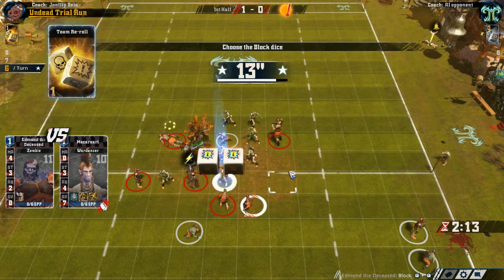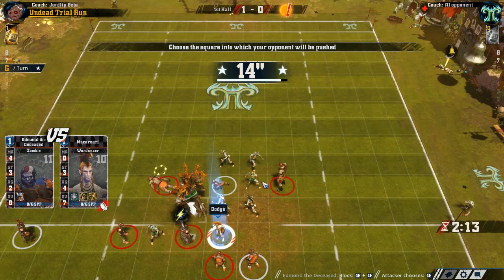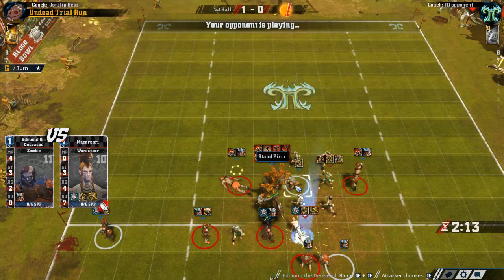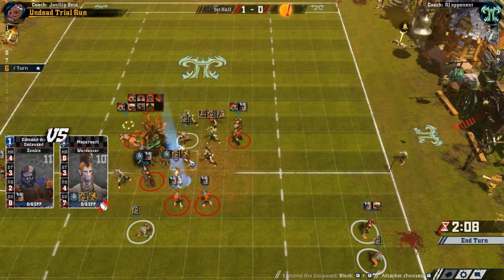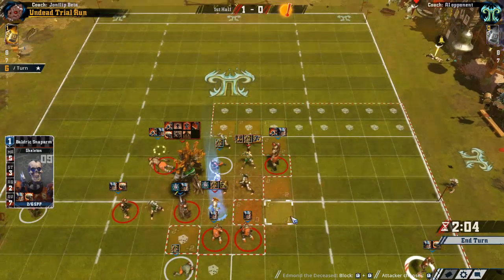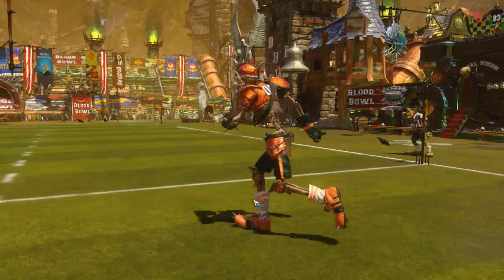Depends. I didn't get the knockdown. Well, let's push him here then. Oh, right, stand firm. That was stupid. I forgot about stand firm on the tree. I should have pushed him into the cage here, and then we could have gotten a hit from there. But maybe I can hit this guy.